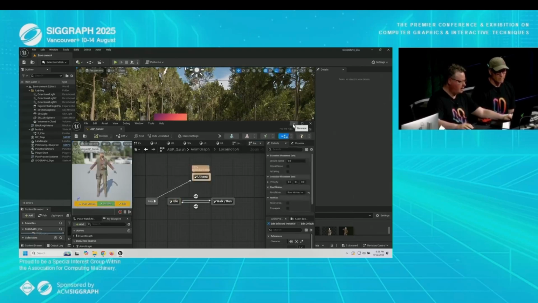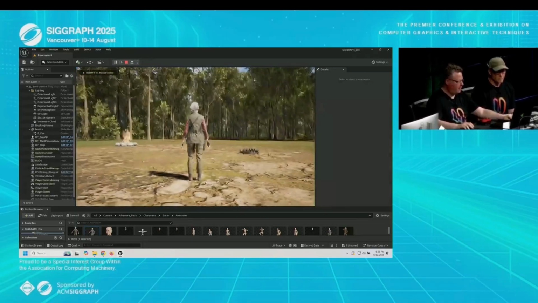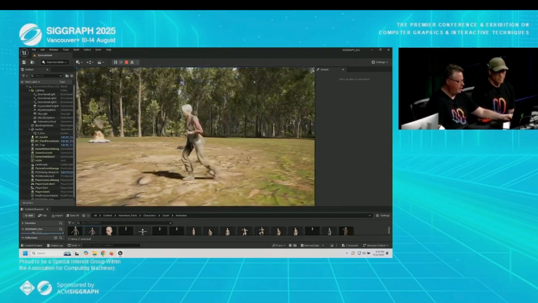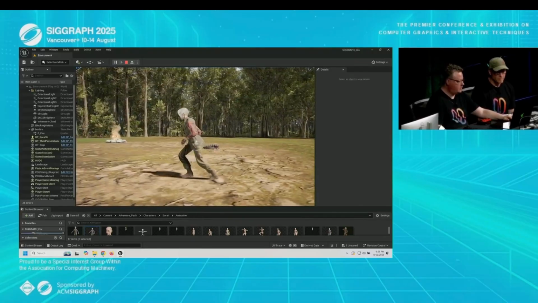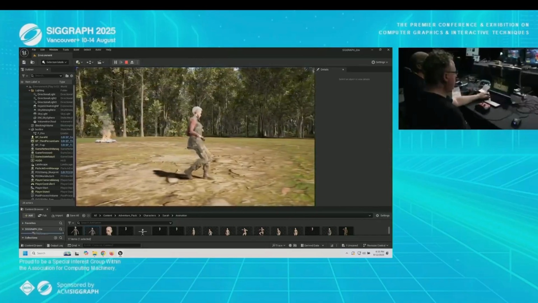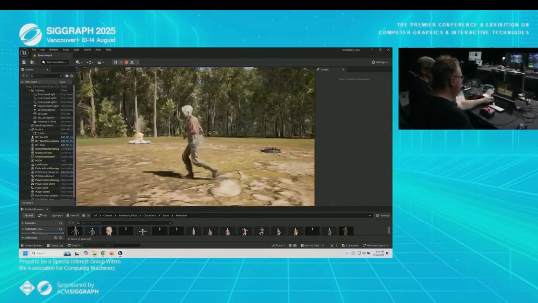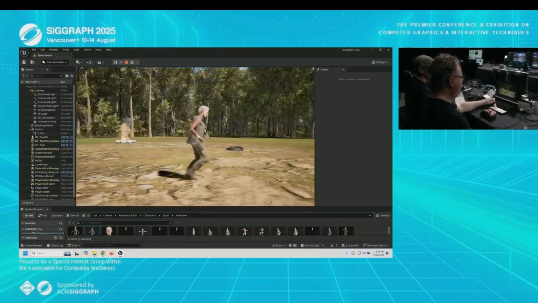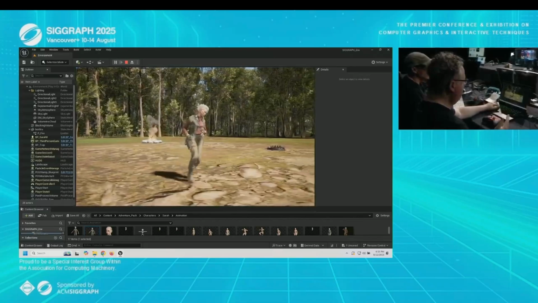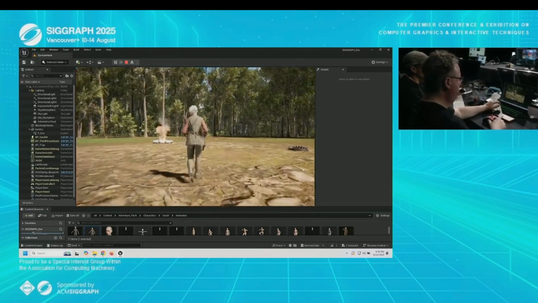Recompile and restart. All right. So this is our model running in Unreal Engine 5. You can see the character starts and stops a lot more smoothly, and the 180 turns are a lot more realistic. Basically the character is a lot more grounded in the environment. So this is our generative diffusion model embedded in UE5. The model is running in real time, and every frame you see is AI generated.